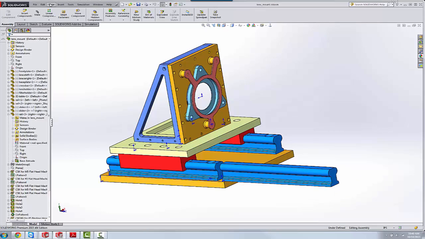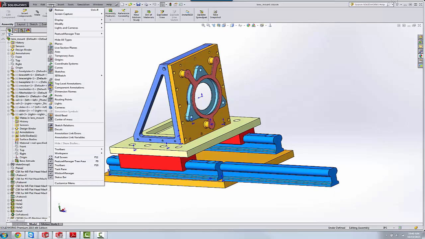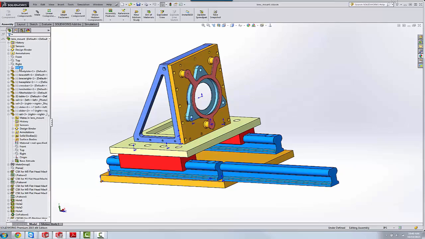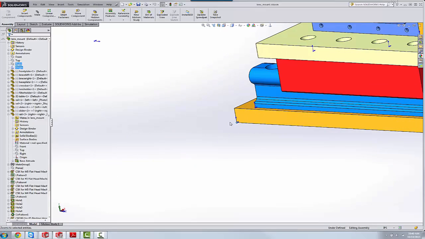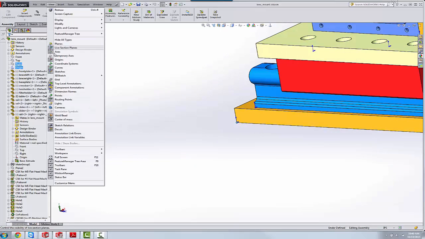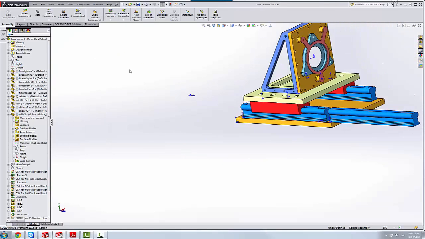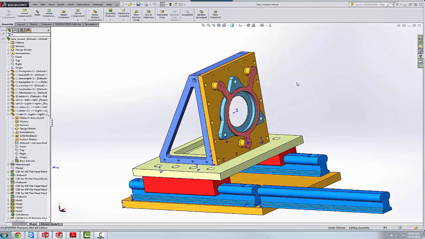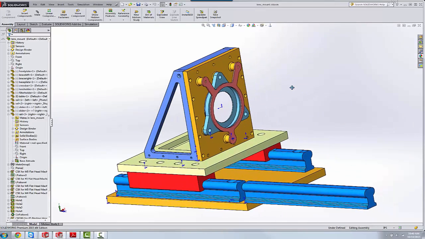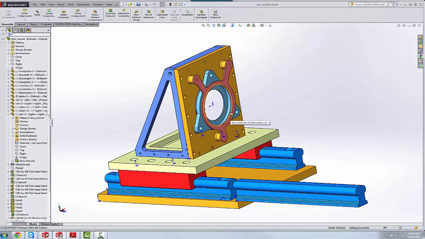So the first thing I want to make sure is that we understand where our origin is at. In our case, our origin is in the lower left-hand corner of our block. You might want to turn on your origins if they're not displayed under View, Origins, to understand exactly where your assembly origin is. Because one valid question is, is the bulk of my assembly items assembled near the origin of my assembly?